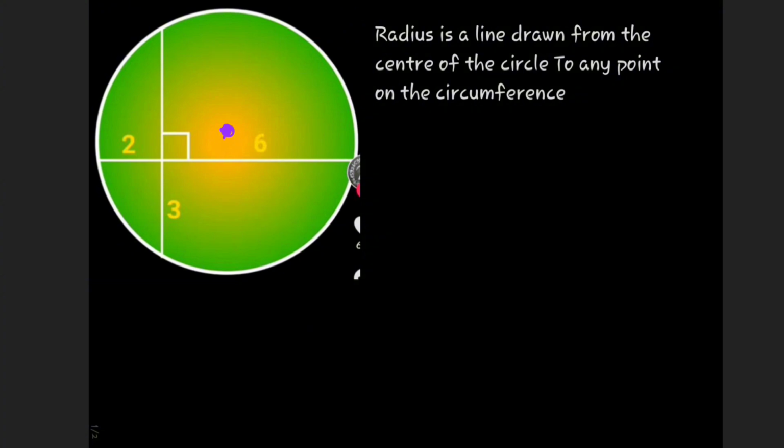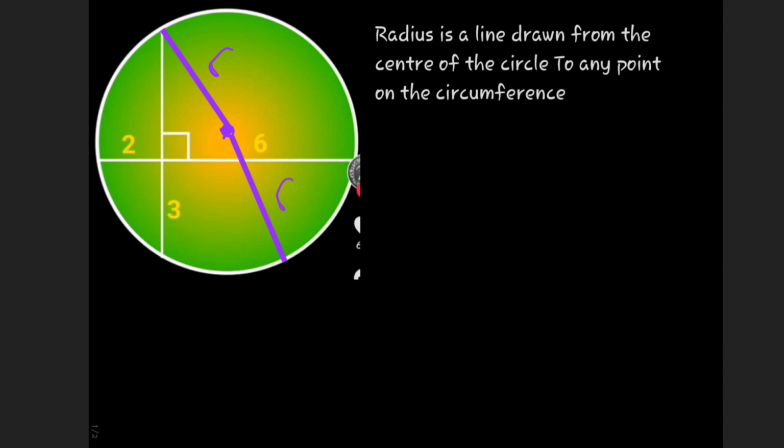Another key point to note is that it is equidistant. So what I am saying is that if I draw this line, that's a radius. If I draw this line, that's also a radius, and they are of equal length. Don't mind the diagram, it's not drawn to scale, but I hope you understand what I'm saying. We need to pay attention to this information because it will come in handy in the future calculations.